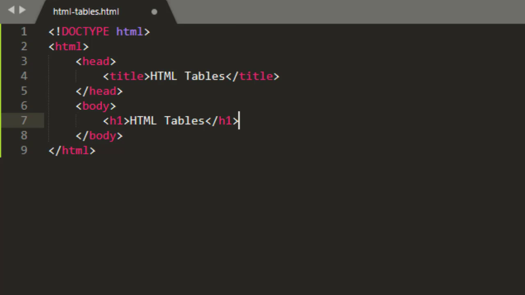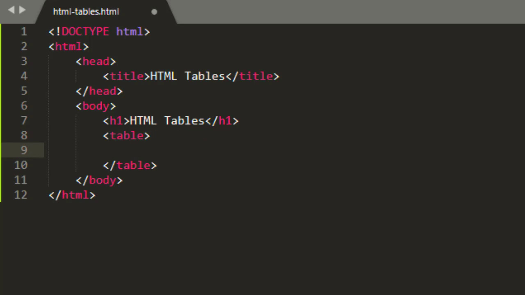Okay, when you want to add a table to your web page, you're going to start by adding a table element. So right underneath the H1 element here, I'm going to type in table and press tab. There we go. So our whole entire table is going to go in between the opening table tag and the closing table tag. So we've got a lot of stuff to put inside of the table element. So I'm going to split them apart and put the opening tags and closing tags on their own line, and then I'll indent all the contents that we add to it.